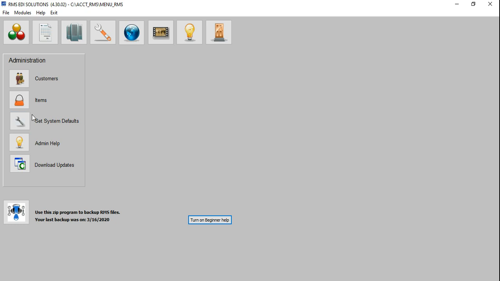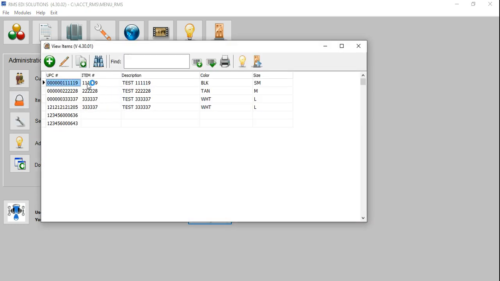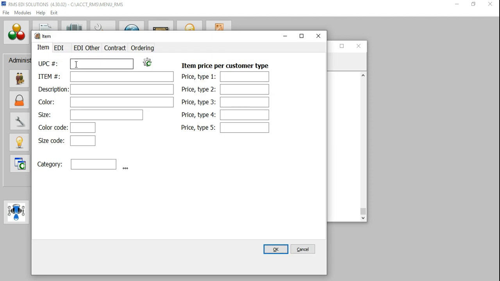Okay, so leaving out of customers, we're going to go into items. Here you can set up multiple items, one at a time here. There is an import so that you can import your UPCs and descriptions and so forth.